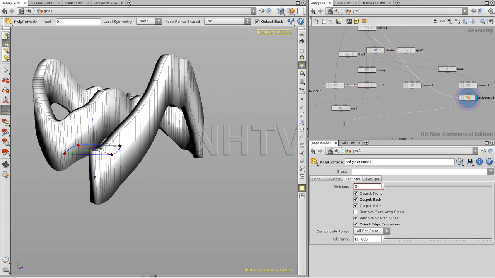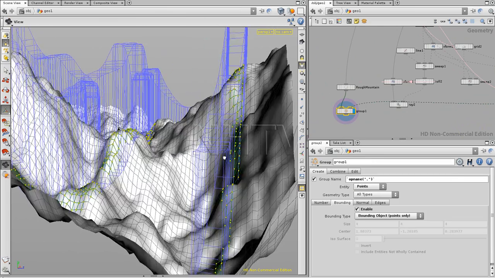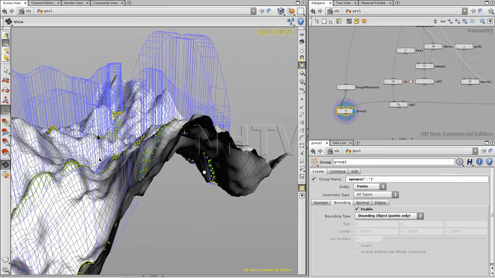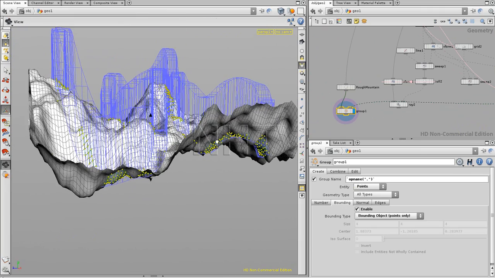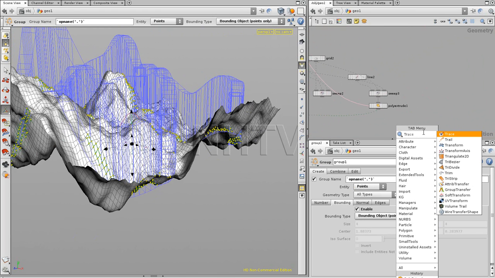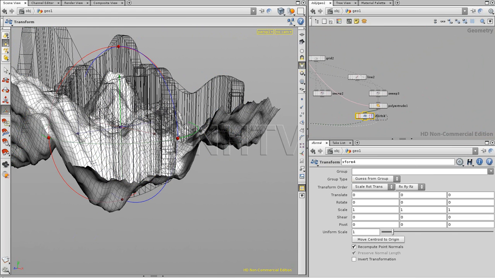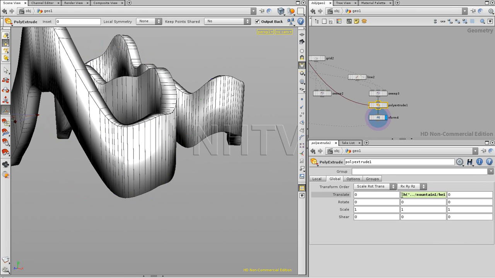Now only connecting this is not enough, because as you can see, this is just generating the geometry above, because of the extrusion. Now we need to make sure that the shape is going to be centered. So what can you do? You can just use a transform node, and we're going to transform downward half of what we have over here.